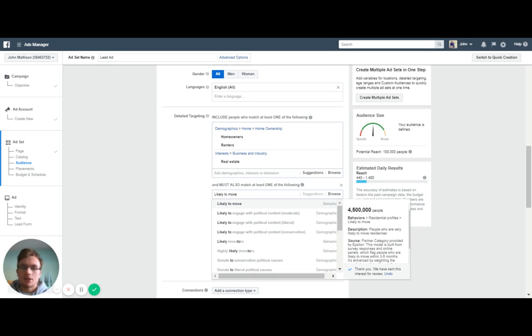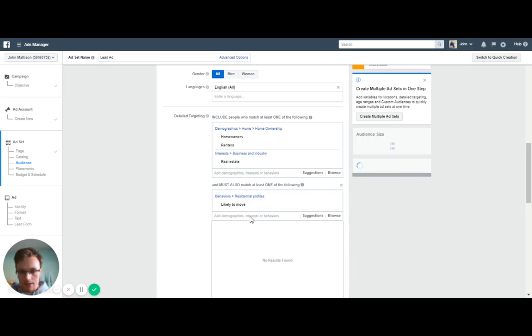And the source, partner category provided by Epsilon, which is a data company that has access to a lot of financial information. So if individuals' credit is ready for them to purchase a new home, it's based off their age, where they went to school, where they live. This is giving you insights into only people who qualify. I keep saying the word qualify because I'm looking to get you qualified leads. So we're going to click on likely to move.